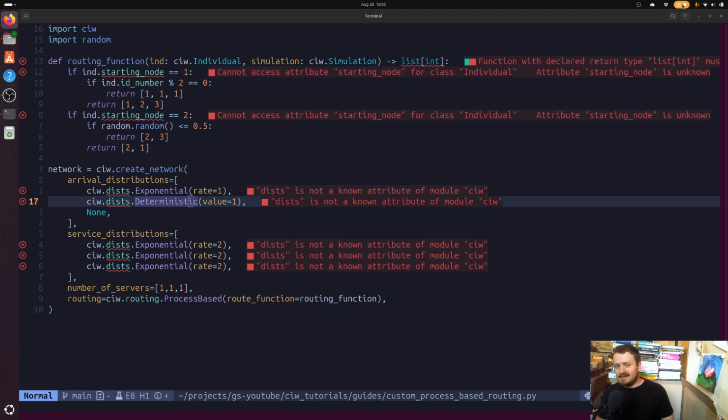I still don't think that this is maximally flexible in the way that I would want. Maybe maximally flexible is, first of all, vague. But what I mean is, it'd be nice if there was simultaneous crossover of it, like, depends on the individual, not just when they arrive, which is, I believe, when this routing function is called to decide their kind of destiny, but also maybe the customers themselves should have internal properties.